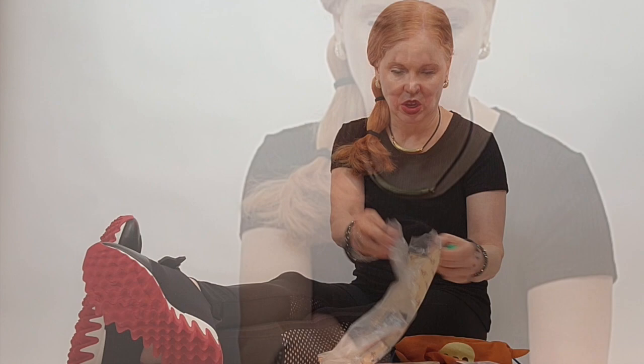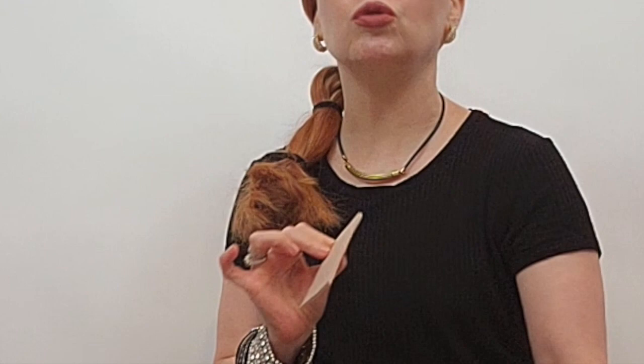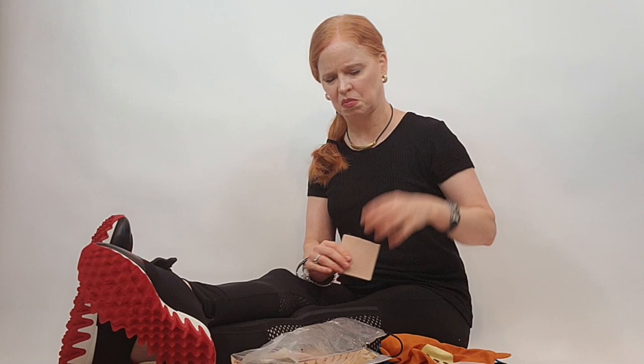I would also suggest putting in a little bit of moleskin or mole foam. You can put it underneath your heel, you can line the back of your pointe shoe. You can even take the thinner version and cut it up — if you have a hook that's uncomfortable on your costume, sometimes the hooks will scratch you, and you can put a little piece there. So have that in your kit.